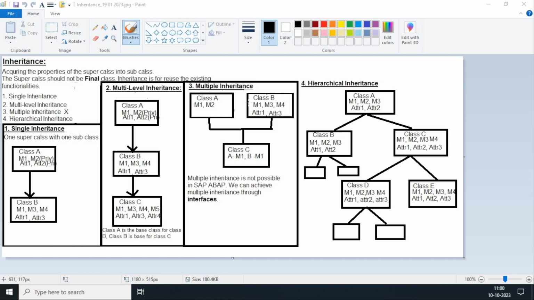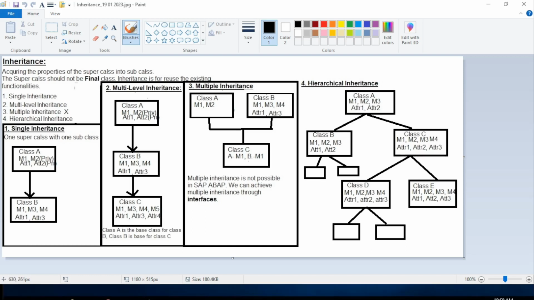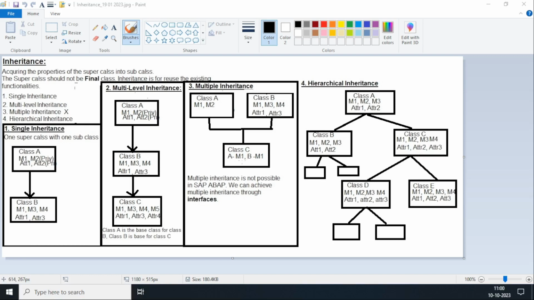When you try to access these two superclasses in one subclass, what will happen? Methods from class A and methods from class B will be added to class C. Here we have a method named M1, and in class B also we have a method named M1.